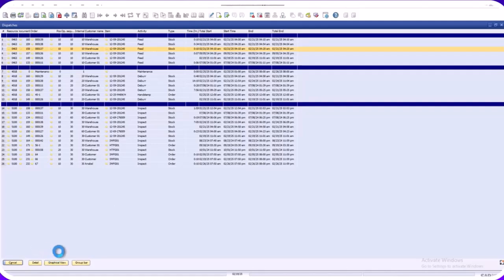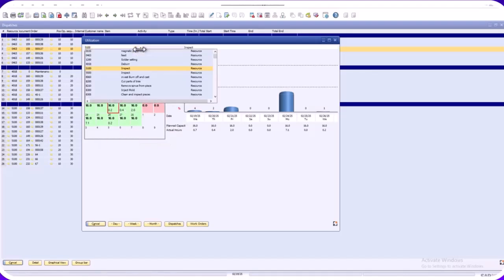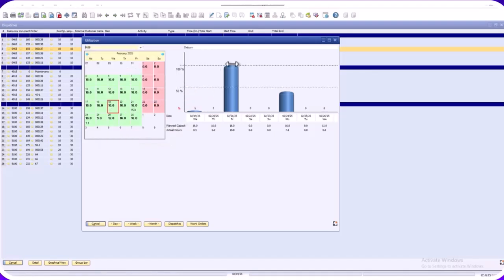You can also have it in graphical view. Basically speaking, you can select a resource and say, hey, let's check the capacity here. As you can see on the following days, I'm basically only using under 50% of my capacity on most days. As you can see on the scheduling here, it allows you very precise information. If I go to the debug, for example, here, I can see on the 21st, as we've shown in the Gantt chart, I will be using 100% of that capacity on that day.